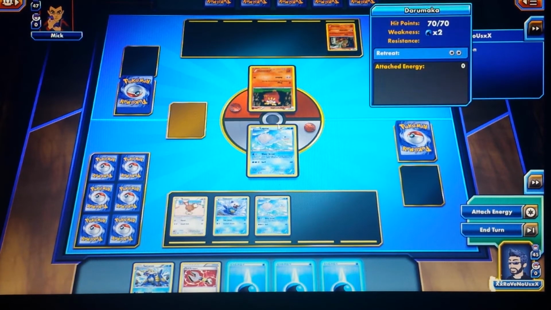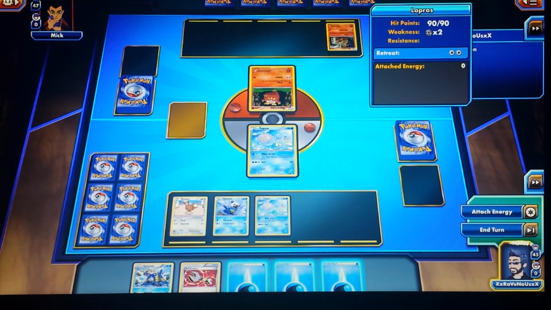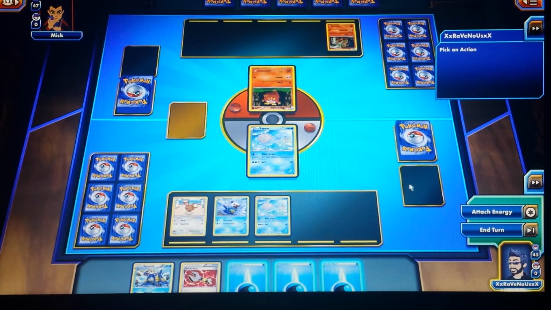To play this game, you also need a coin. It's 50-50 chances on certain cards, and you will see examples of that as we proceed. And you have a deck and a discard pile. Your deck must consist of 60 cards, no more, no less. And your discard pile, you use that whenever you use item cards or supporters or anything like that. They automatically go into the discard pile. When Pokemon are knocked out, those go into the discard pile along with all items, tools, and energy cards.